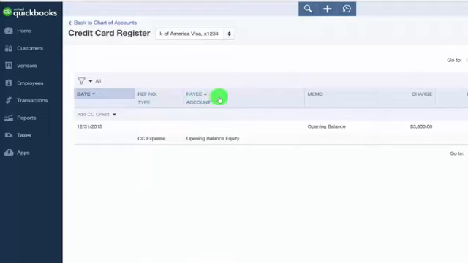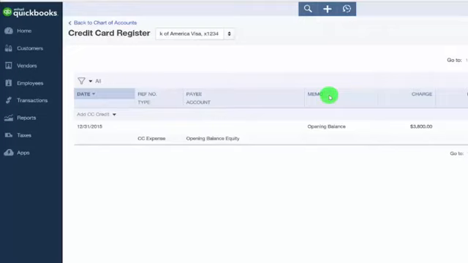Payee and account. For charges, this field will include the payee and the expense account the purchase was categorized to. For credits or payments, this field will include the vendor the credit was received from, along with the expense account it was categorized to. In the memo field, you would typically include some additional information about the transaction.